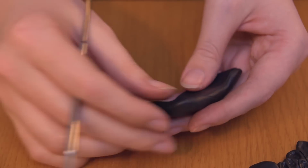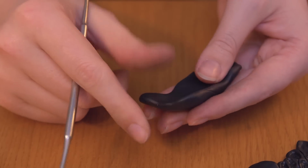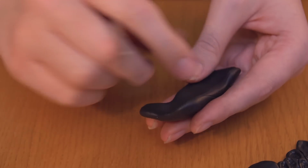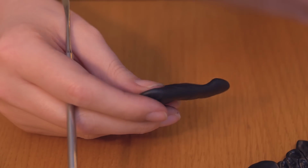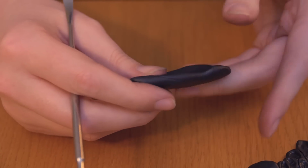So for the wings, I'm just starting by making a shape like this. This is going to be where it's attached to the body, and this is going to be the top ridge of the front wing that you see in front of the sculpture. I just made a basic one for the back.